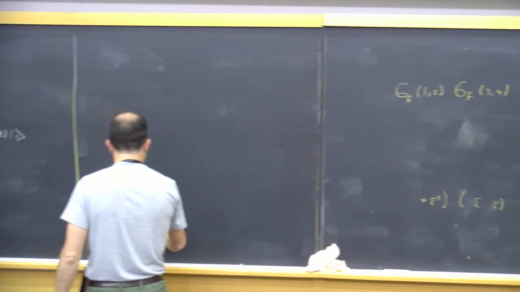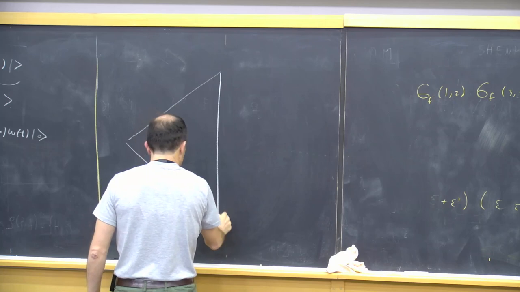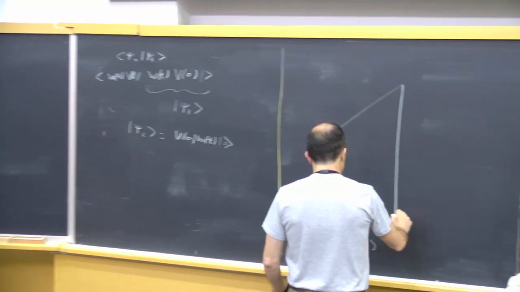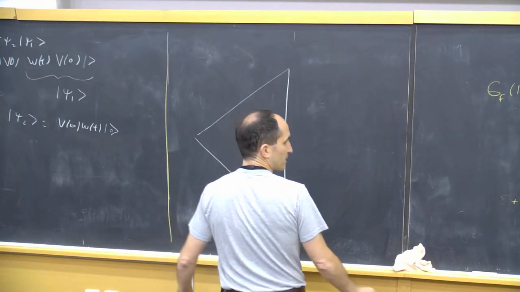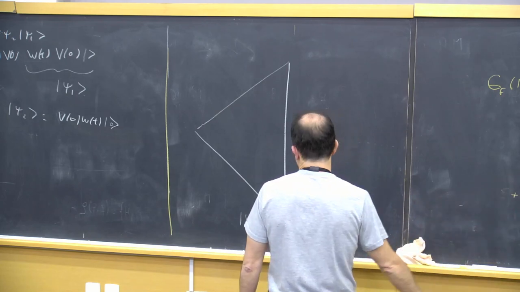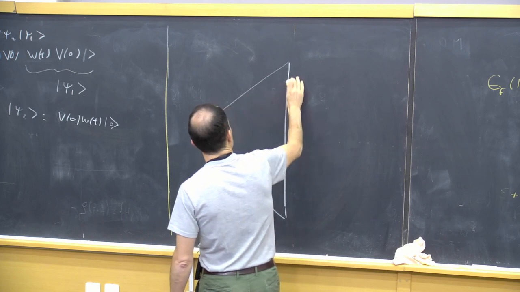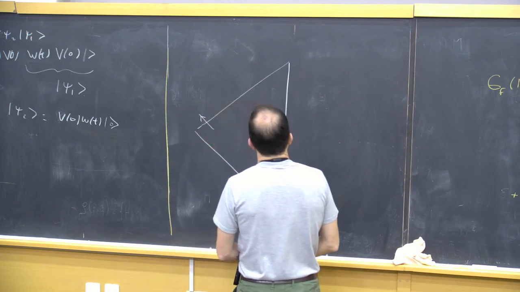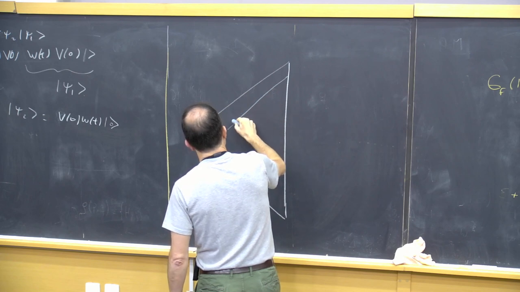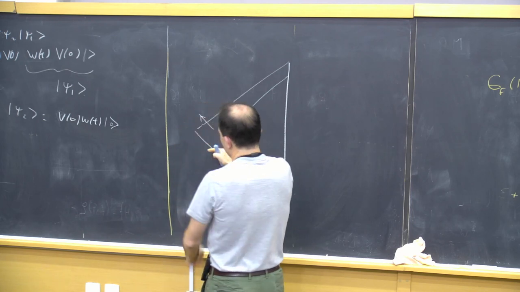Here we are going to draw first the state psi 1. So we had the black hole. Let's see here, blue. So first, we act with V of zero, which will create a state roughly what we have over there. And then we create W of t, right? So first we create the V of zero. The V of zero produces a state that was born here. And by the time we are at time t, it will be flying roughly around here. And then when we act with W, we create a particle here that then we can take backwards in time, right? And so this is where we can say exactly what happens. When we want to evolve this backwards in time, there will be some collision here, and we'll have to figure this out.